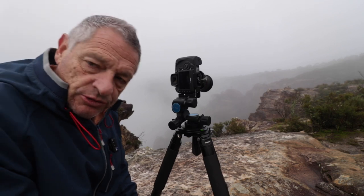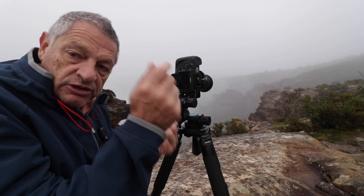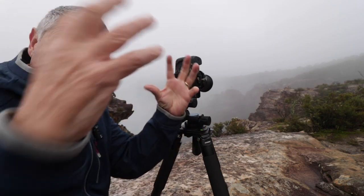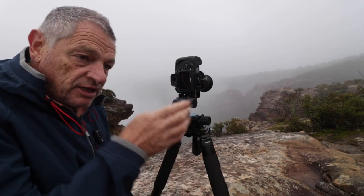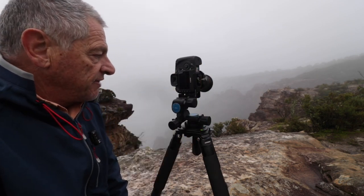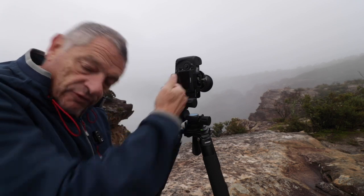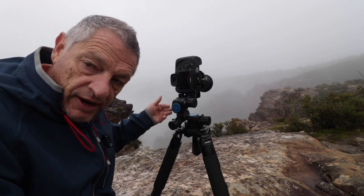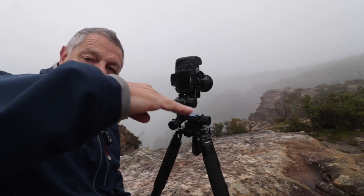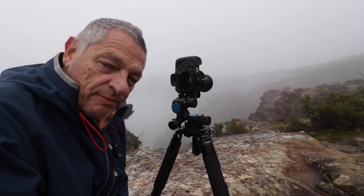There are other things you can do with a tilt-shift lens - you can do panoramas, and panoramas with a tilt-shift lens are also fantastic. Usually when we photograph panoramas, we tend to move the camera and lens at the same time, which is why you get that bowed effect when you go to stitch them in Lightroom or Photoshop. But with a tilt-shift lens, the camera stays positioned still and I'm moving the lens from left to right - not the camera, but the lens.